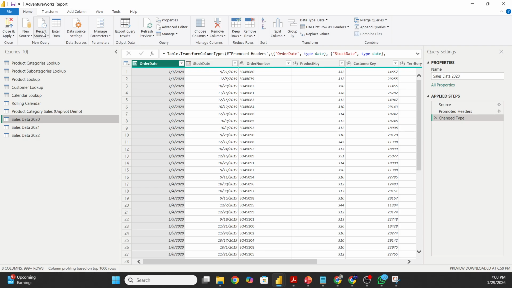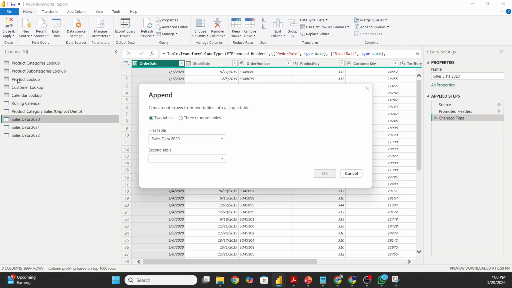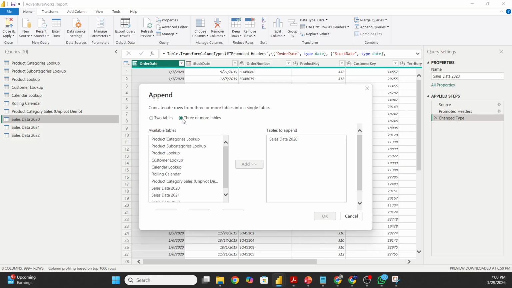Select any data and go to the home page. On the home page, at the end, you will see append query. If you click the dropdown, you can append queries in the existing one, or append as new, which creates a new file as a combined file. Click here. The first table is this one. I have more than two, so click here for the three tables option.